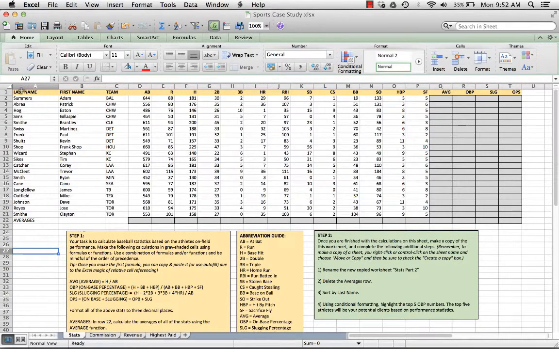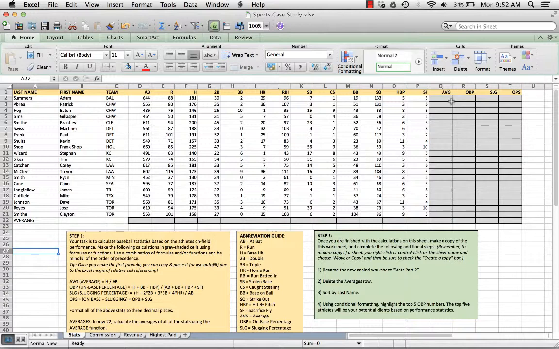So these are headers, and this can be a little confusing because these are actual capitalized letters, just like the column letters, but these are different. These are just referring to baseball terms. So AB is how many times the player was at bat, runs, how many runs they got, how many hits they got, how many doubles, triples, home runs, so on and so forth. So if you look at all of those, you can see what that stands for.